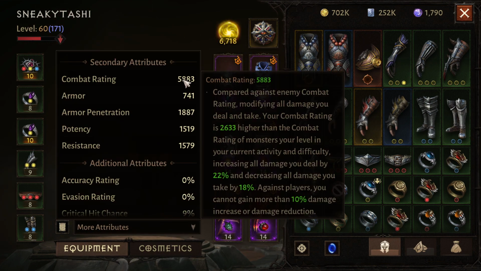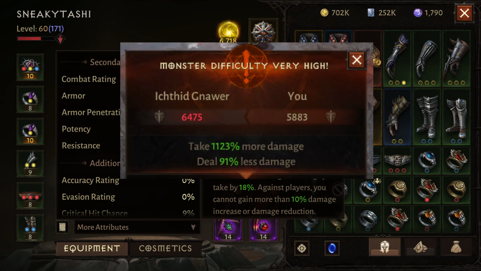The combat rating that I had when I did this was 5,883. As you can see here, it was a massive difference of, let's do a calculation here so that I don't look too dumb. 590 combat rating difference, 92 combat rating difference.